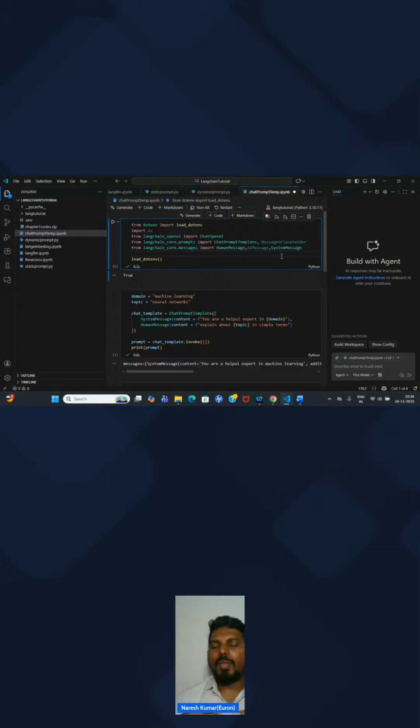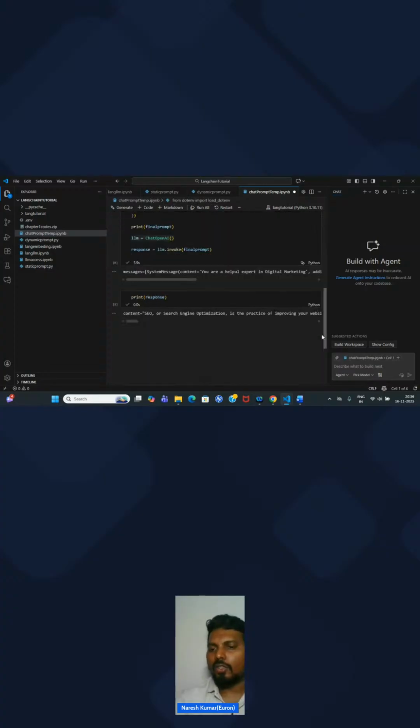In simple terms, inside MessagePlaceholder we will send the earlier chat history, so that our LLM has the context of previous conversations. If you don't pass the chat history, the LLM treats it like a new request. It doesn't maintain any context with the previous question and answers, so it will forget and try to give you a new answer.